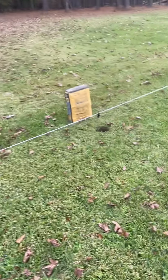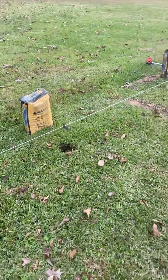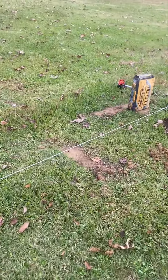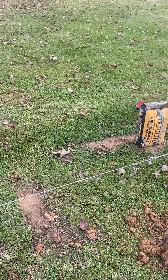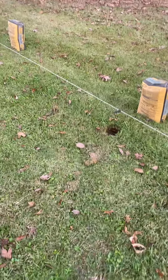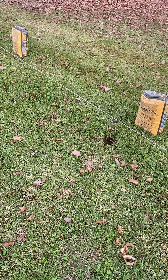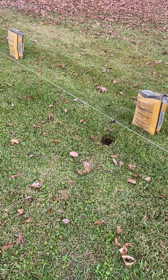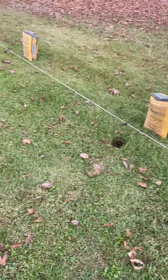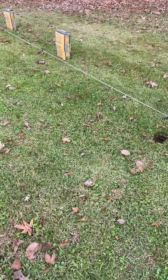Today I want to talk about a tool that I got — it's been a game changer for me. It is called the Equalizer. You can get it from Mr. Fence Tools, created by Sean King. You can go to his website at mrfencetools.com and take a look at all the tools he's got. He has a lot of tools on there that would definitely change the way that you fence.